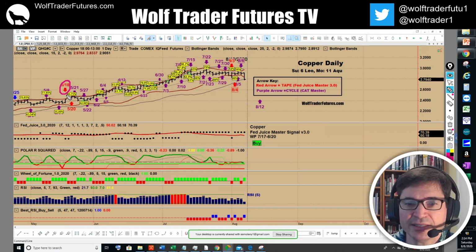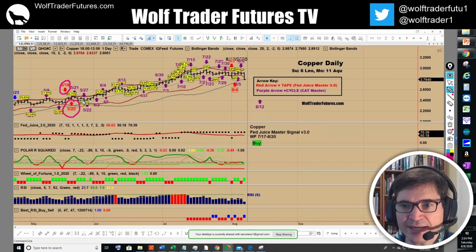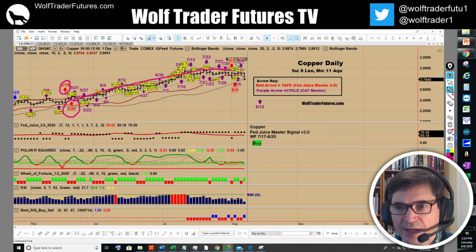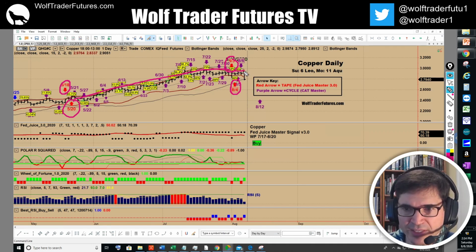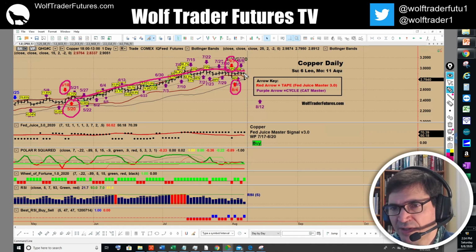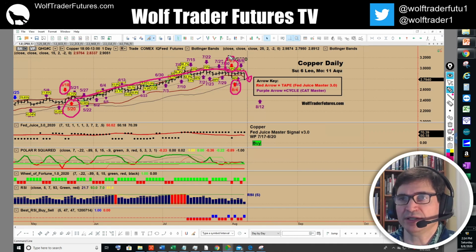For example, if you just took this long trade on the copper, you can see here that on the 18th it was a sell, the 20th it was a buy, right? And it stays in this buy signal all the way through the rally until 8/3. It did one day here where it flipped back and forth and then it went back into a buy. So the point is that even though it did fall down into here, it did catch this big run into here.